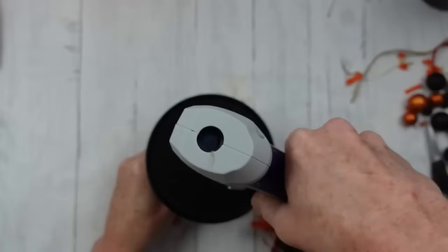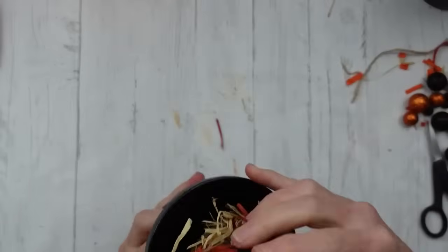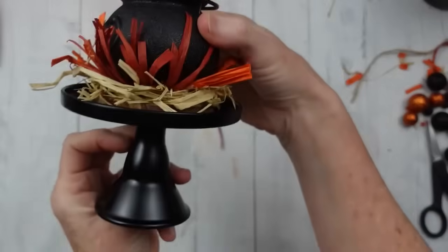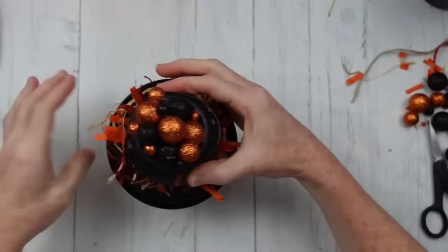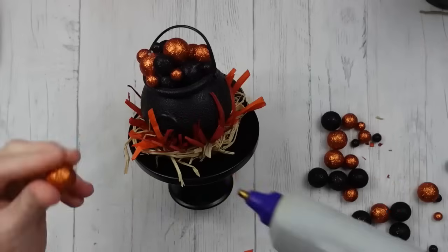It's perfectly down in there. So now we can go ahead and put it on the top of our little pedestal. Okay, now how's that? Pretty cool. It's so cute. I love this.